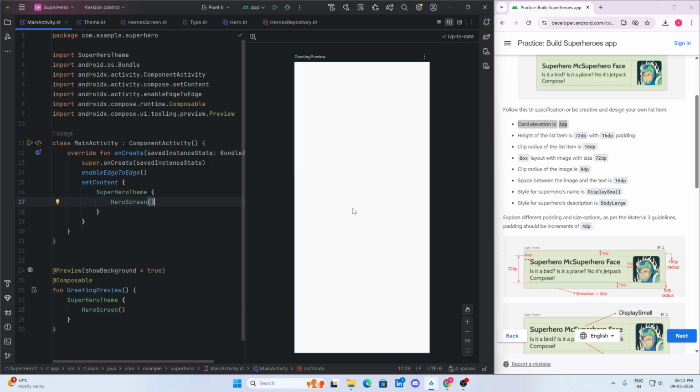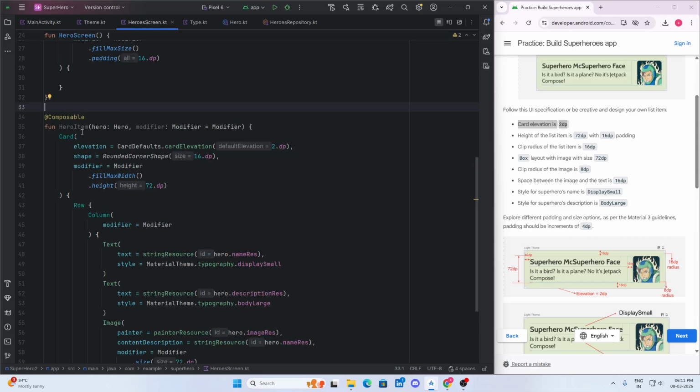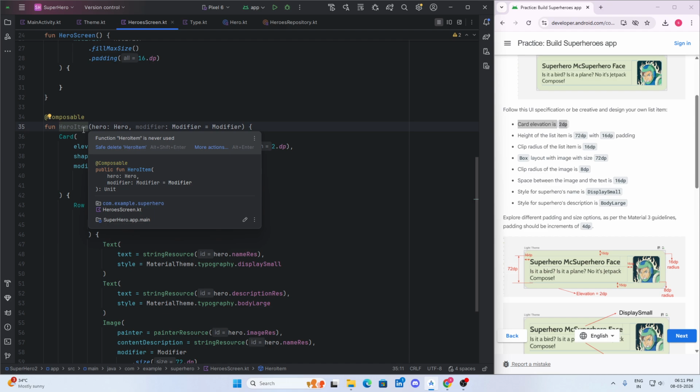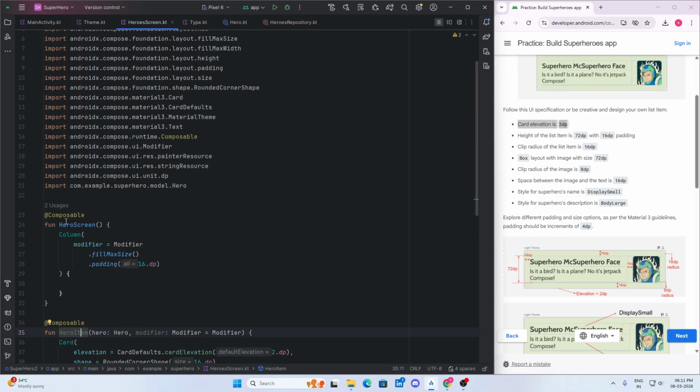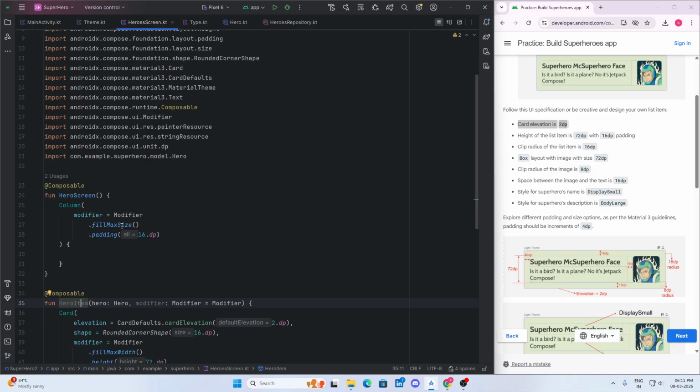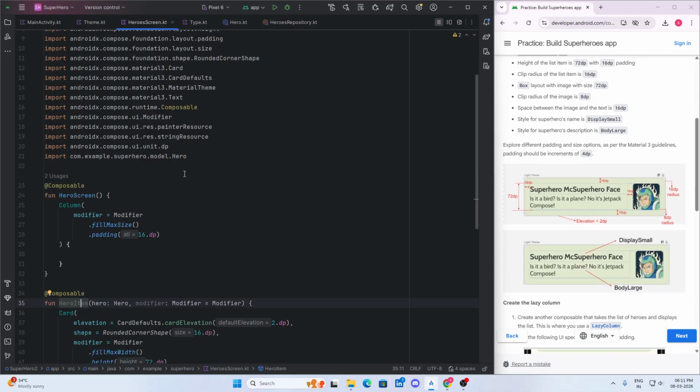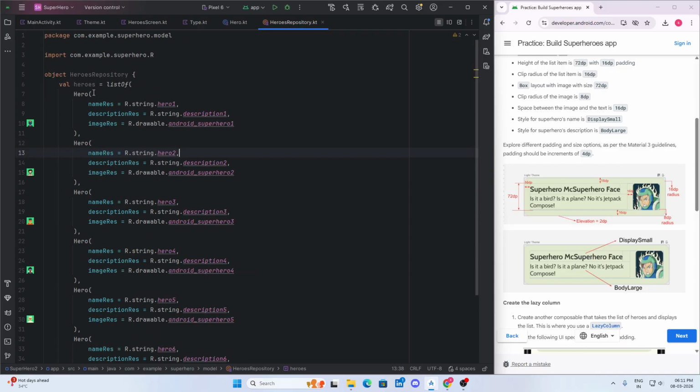So it is still showing us completely empty. Why is it showing this? Okay, hero item it is not taking. Save, delete this hero item. In hero screen we are done currently. In hero screen we have taken it as name. It should show the view, but it is not showing the heroes list. If I change these heroes to hero, will it work? No. Let me just keep it as it is.